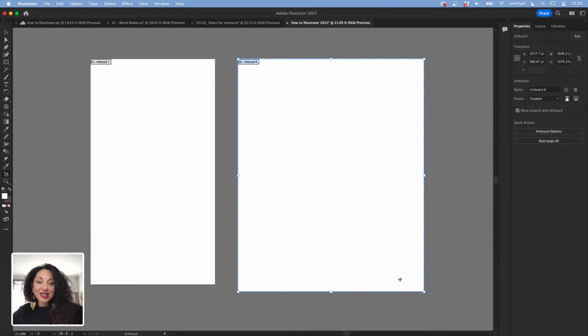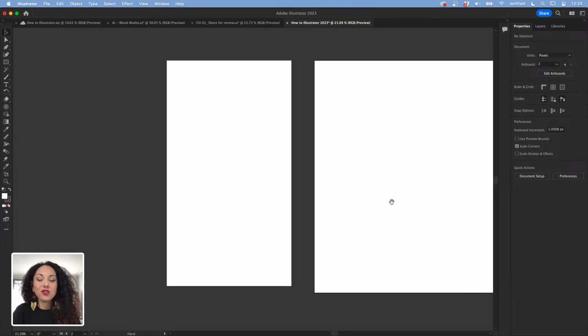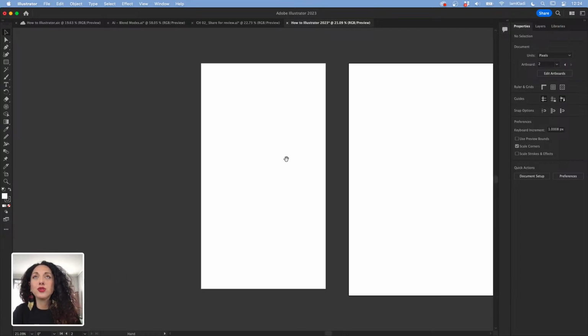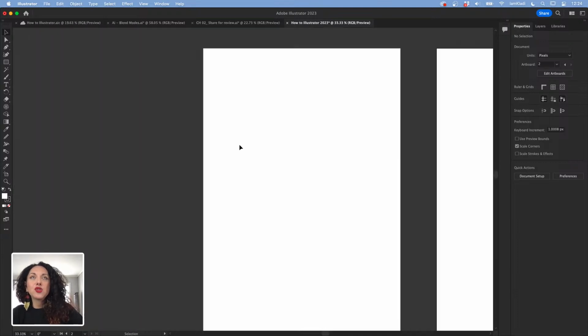So everything that is outside is called the canvas, or pasteboard, an area where you can import different files. Maybe you can go ahead and draw and do whatever you want, but the white page, so the artboard, is the part that will then get exported. Okay, so let me show you with different options here. Let's start from the very basics, because I think that is so super cool.